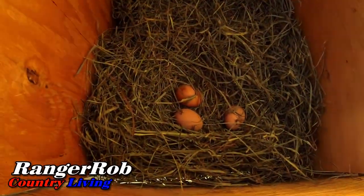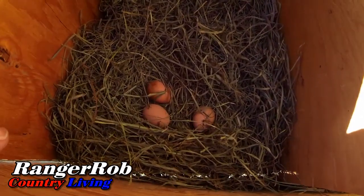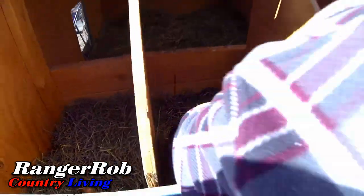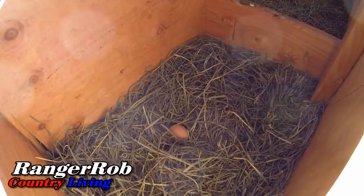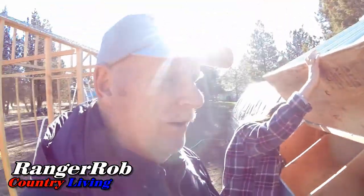One, two, three — three eggs! One's the ceramic in that one, and nothing in that one. We're gonna start bringing a little egg basket out here. Three eggs again today — wow, just think when they all start laying! I'm working those in there for now. We're gonna feed and water our chickens and then take it from there.